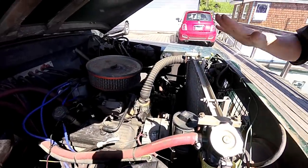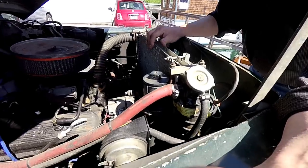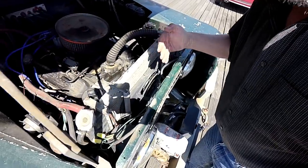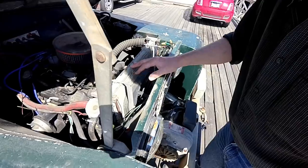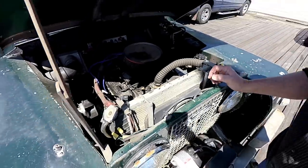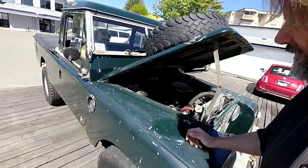As I said, I had to modify what they call the breakfast, which is a radiator panel here, to put in this aluminum radiator and a pusher fan, and it had to be tipped backwards so that I could get past the headlight buckets, but it actually worked out relatively well. You can see there's a few simple wiring morettes and stuff on here because, as I said so many times, the moment I got this truck running 10 years ago, I stopped working on it. I just started driving it.